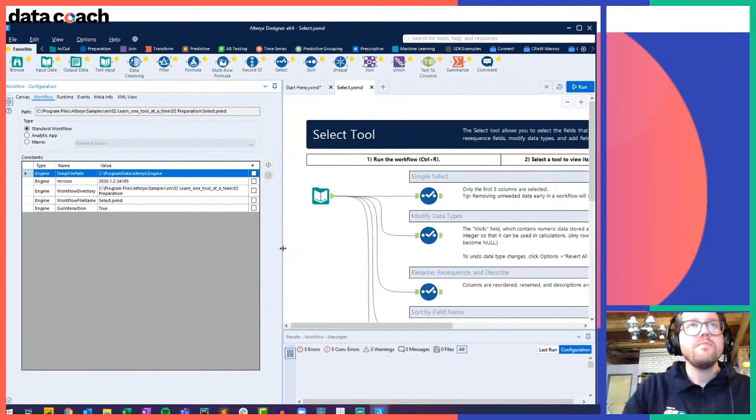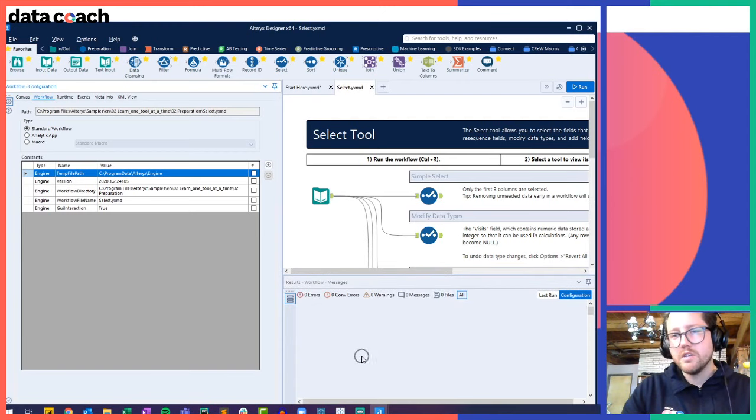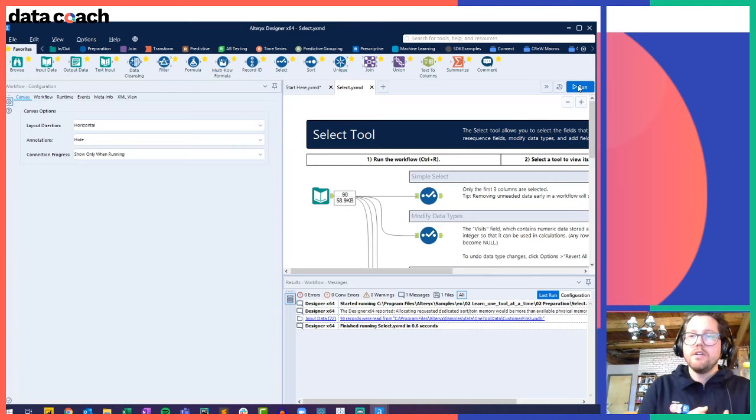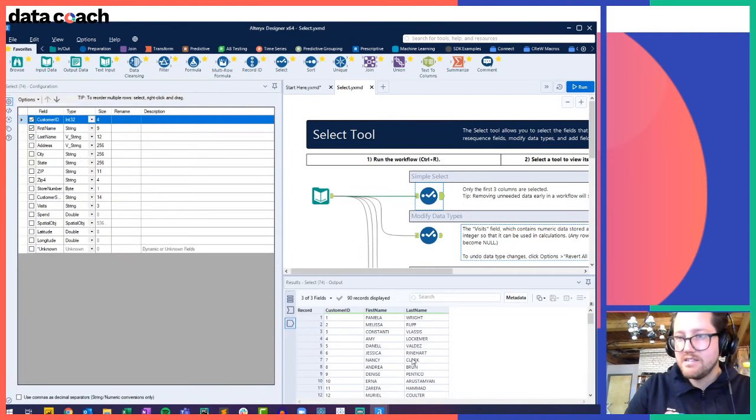So with that, you have your canvas area, your configuration area, and the third, but the most fun to play around with a lot of times, is going to be your results area. So what I'm going to do here is show you the coolest button in the Alteryx Designer tool, the Run button. If you click on that, it kicks off a process of what you built. So it says, hey, input, go grab that data that I configured you to get. Hey, select tools, which are these guys right here, go do the configuration that I indicated for you to do. And then once we press that Run button, now we can see some results here.